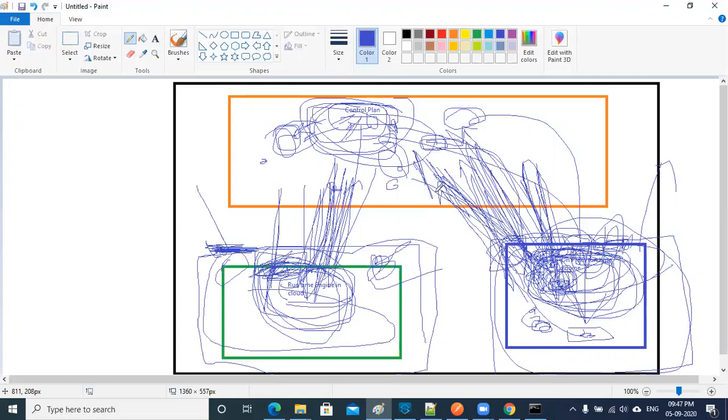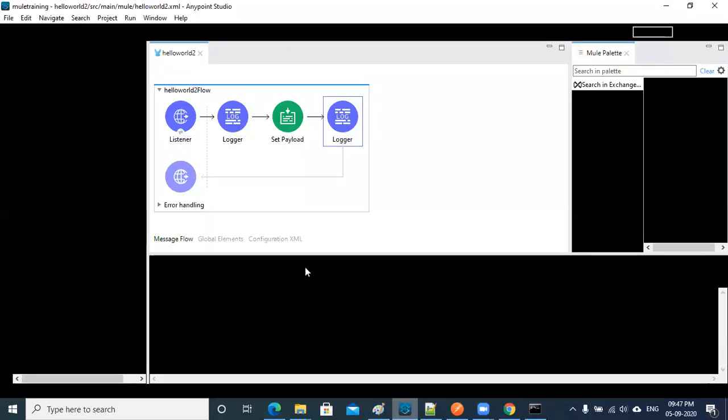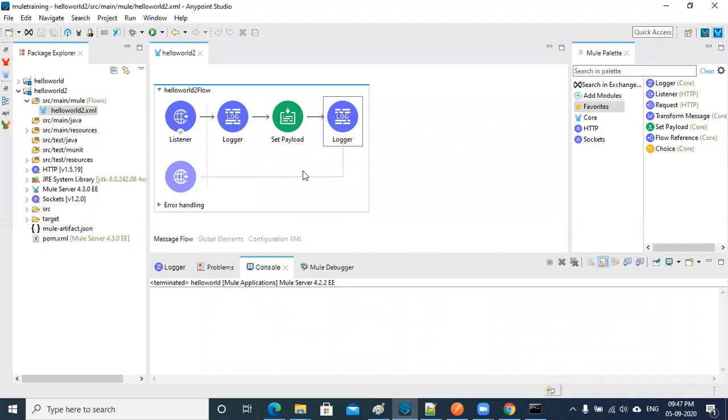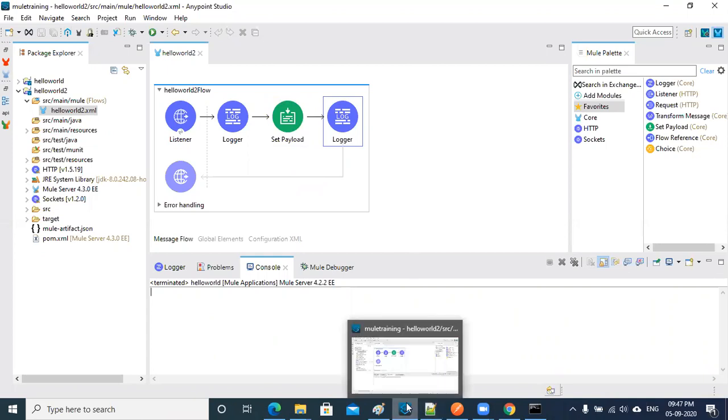This is the Mule Anypoint platform, component 1. This is the Mule runtime engine where the application runs. And this is Anypoint Studio, where the application is developed, where we write logic. I hope so far it is clear. All right, can we move on? Yes, please. Okay, so next step.